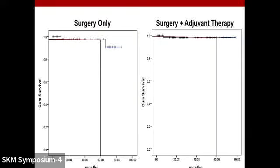So in endometrial cancers, there are criteria which are followed for adjuvant therapy. It depends upon the size, the grade of the tumor, and the LVSI on the pathology. And according to that, the adjuvant therapy is decided. So the adjuvant therapy over here accounts for all the patients who had received either chemotherapy, brachytherapy, or EBRT, or all three trimodalities. While the patients who were treated with surgery alone had lesser overall survival as compared to those who received adjuvant therapy.